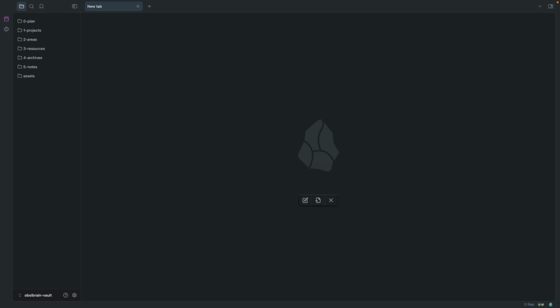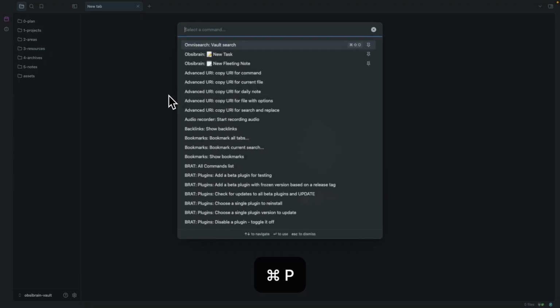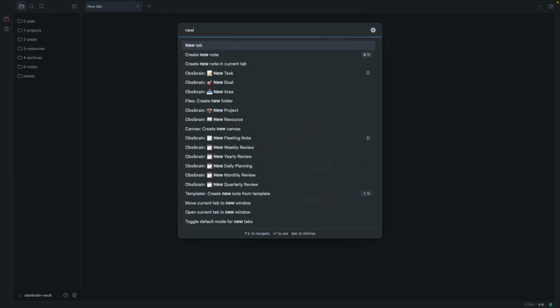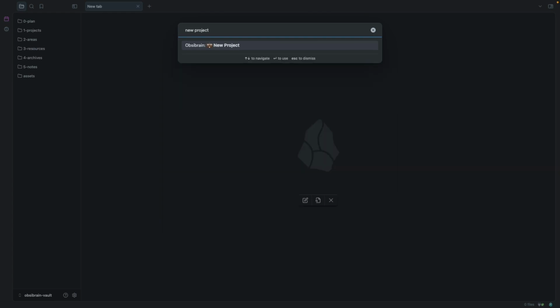So let's say you want to use it right away and you want to use it as your task manager. So first, you will create your first project because tasks can be assigned to either projects, areas, or resources. So first, you want to create a project. You can click Command P to open the command palette and try to search for new project.